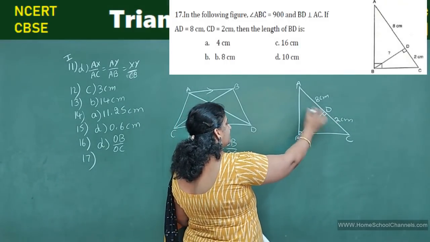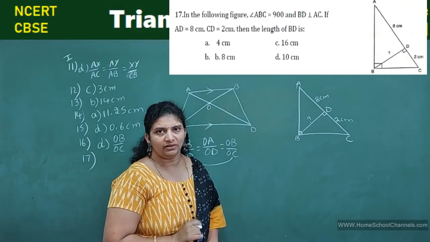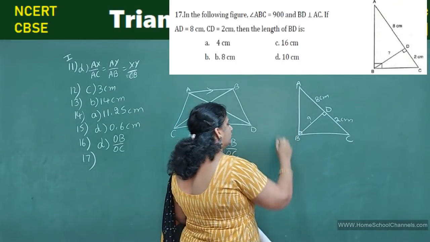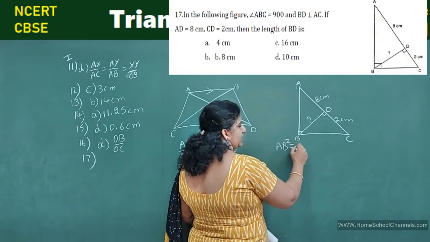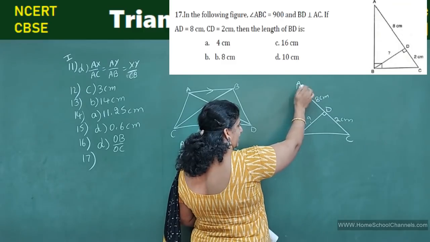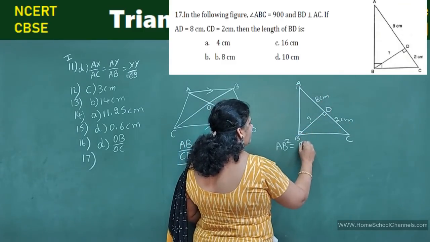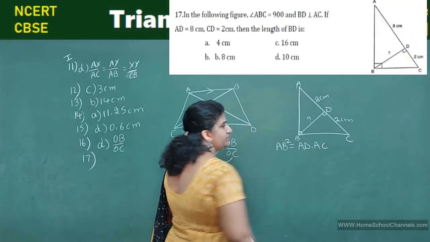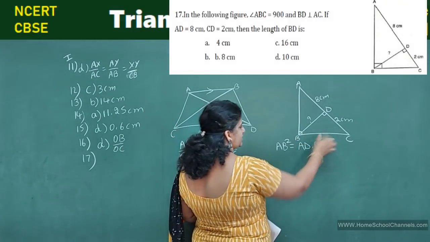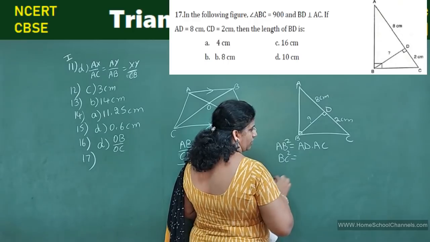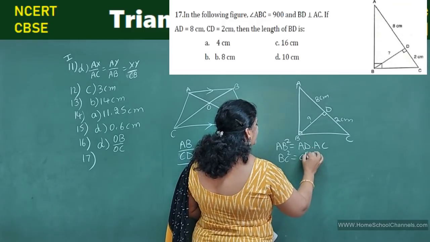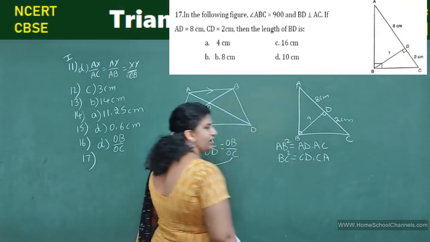And if you compare the big triangle with this other triangle, you get one more formula. If you take the small triangles, this and this, and compare, you get another formula. I just give you a hint to remember the formula. If you want AB, AB square is equal to, which letter is touching the hypotenuse, A, right? This small part and big part you need to multiply, AD into AC. I am giving a technique to remember this.